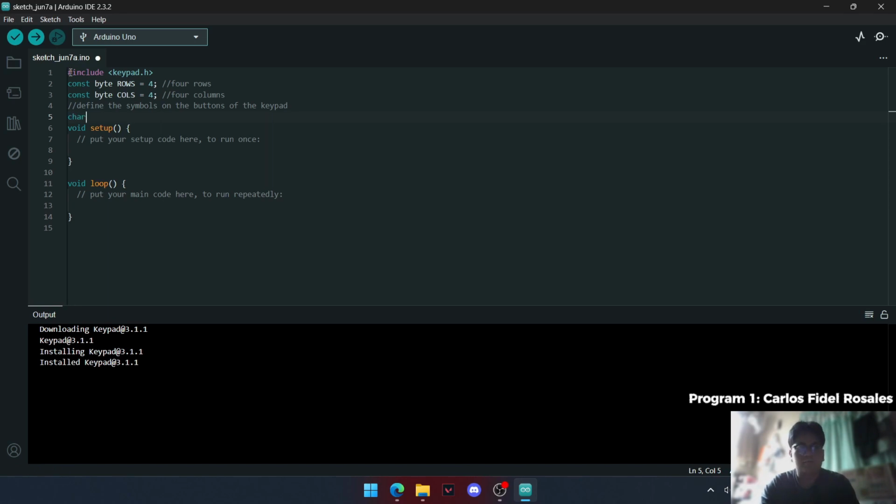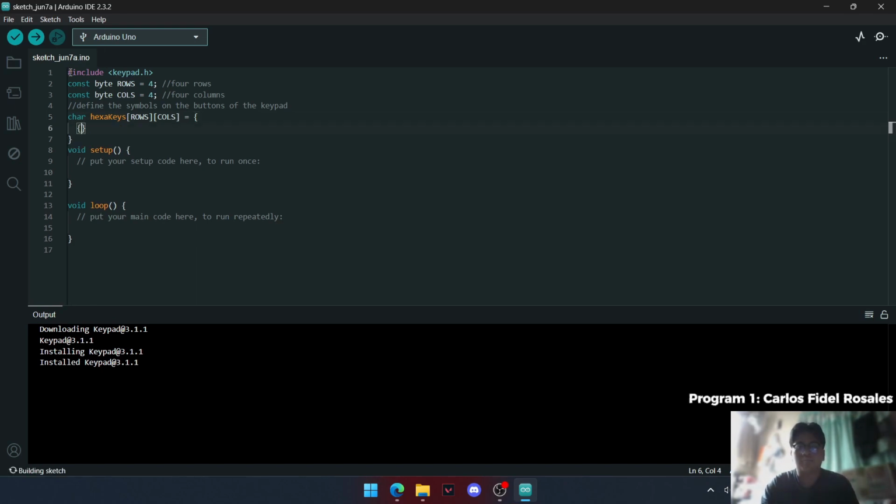We're going to add a char array here and name it hexaKeys. Inside it we're going to use the rows and also the columns, equal to a curly brace, and inside of it are the buttons: the numbers 1 to 9, the letters A, B, C, D, and also the asterisk and the hashtag. 1, 2, 3, and oh wait, it's letter A already after the 3.